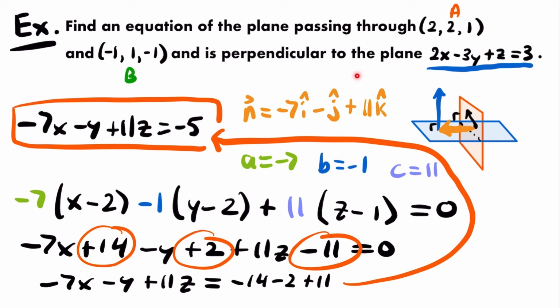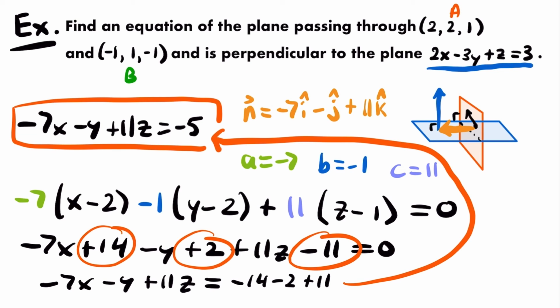These problems have a lot of different variations. There's a lot of different ways that you can find the equation of a plane given some other information. But if you ever get stuck on one of these problems, just remember you need a point for that plane and you need a normal vector. That is your end goal. You gotta find a vector perpendicular to your plane in some way using the given information.